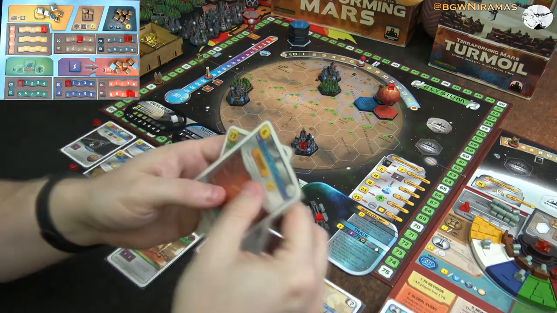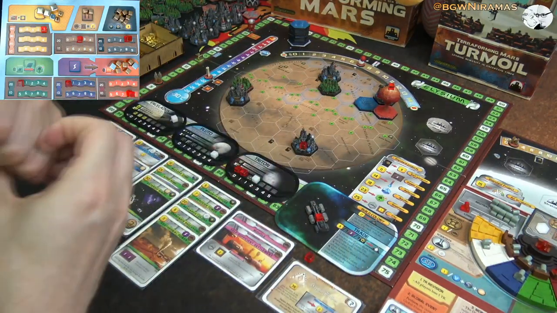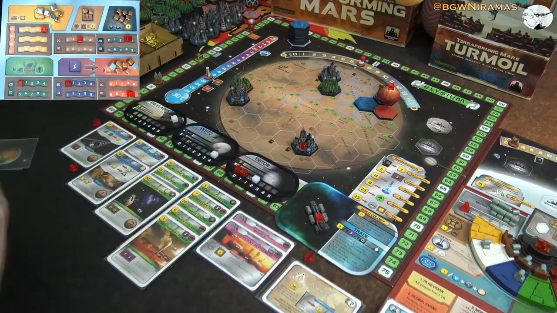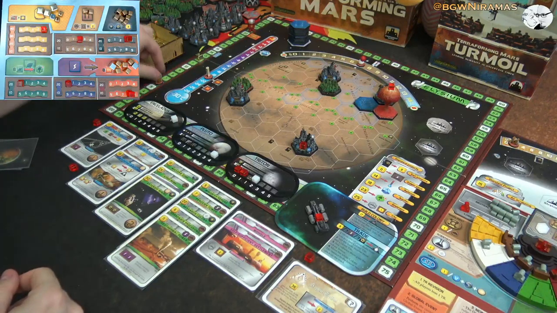Do we have anything here? No, nothing new. I mean, if we have, we could have 2 influence by then. That's going to be 9 and credits. We'll see. That's really far off. But now we are ready to go into generation number 7.